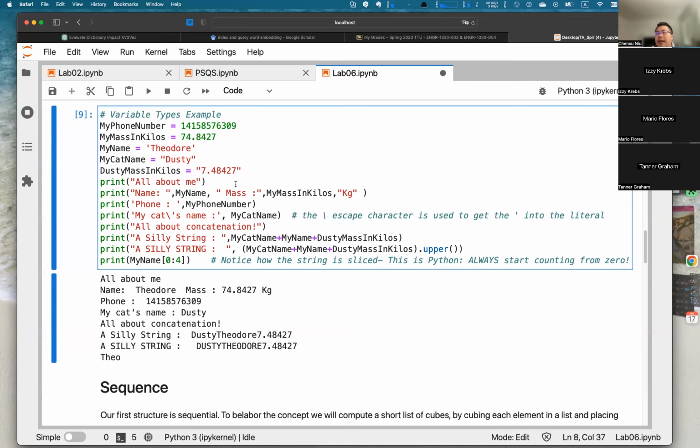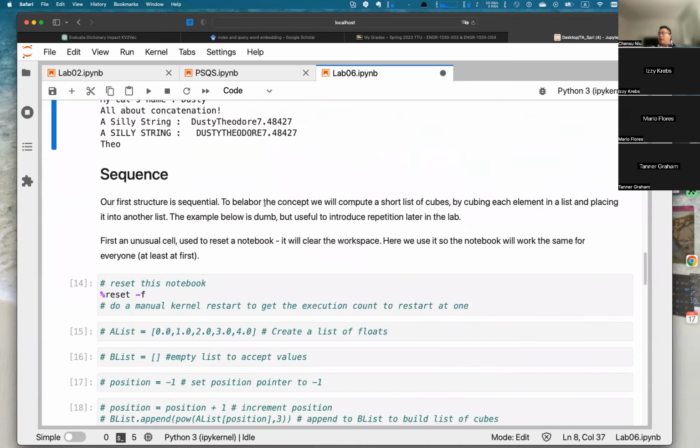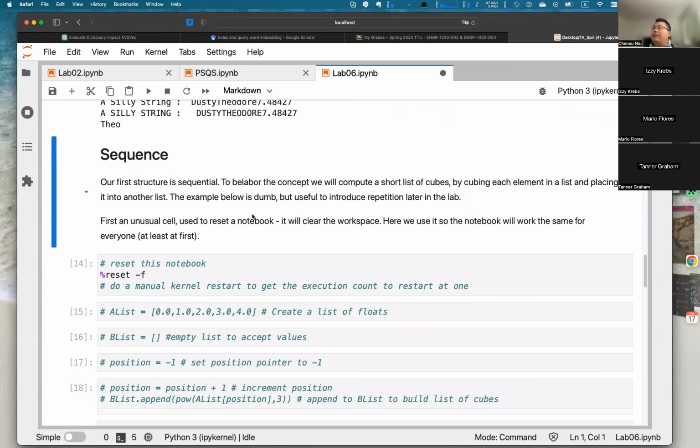Here's about how to assign something. And then I will show you one more complicated example. It's also about the sequence, but here in this example, we need to define a list first, and then we will create a new empty list to store the cubes of each element of the first list. So in other words, we have 2 lists, and the first one would be the original list, and then we want to compute the cubes and store them into another list.